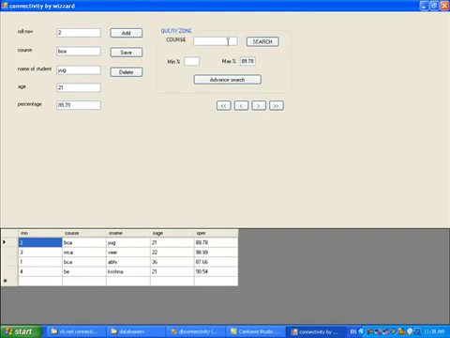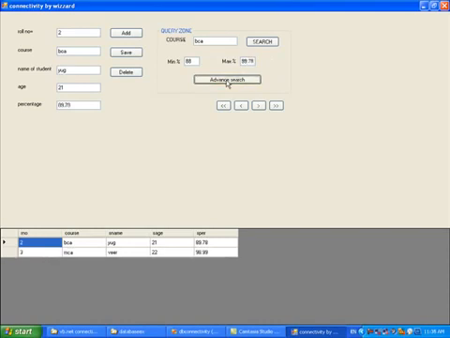There is no doubt percentage is given, but now I would like to know about BCA. The minimum percentage I want is 88, and I require that the percentage should be 99. Advanced search will get only one person who has the course name BCA and the percentage 88 to 89 something. If I just remove it and perform 80, I will get 2 students. It's a very nice query.